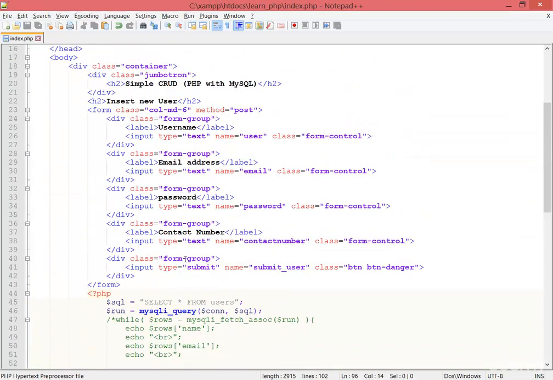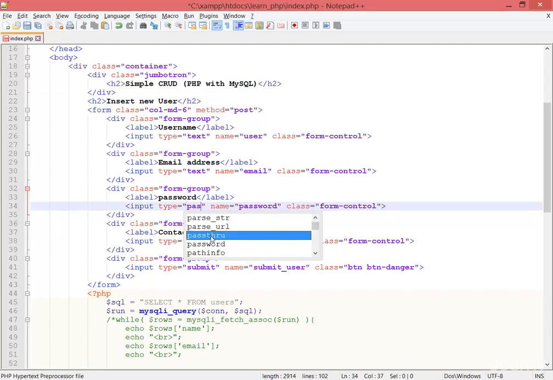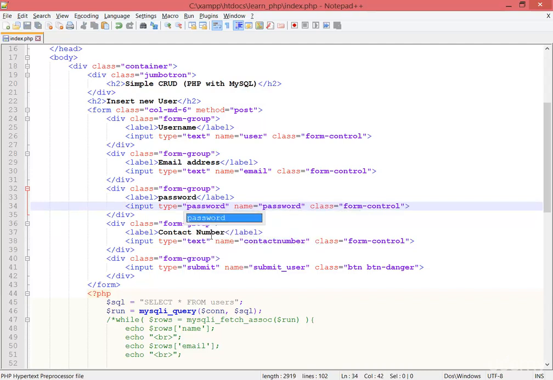If I go there, for the password, this should be the password field, not the text field. Password, save. Now something more: this is required.